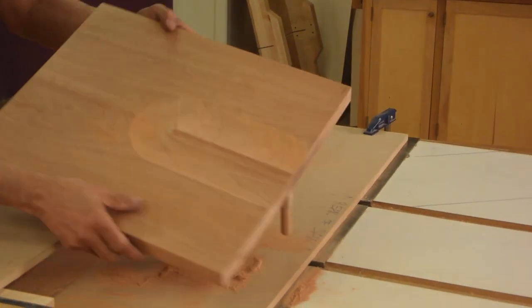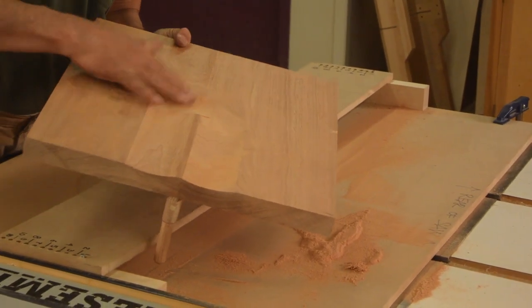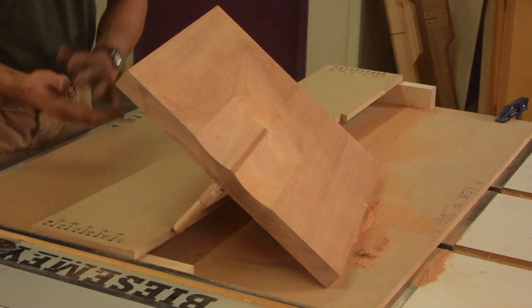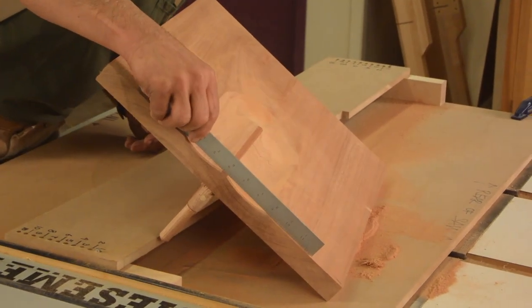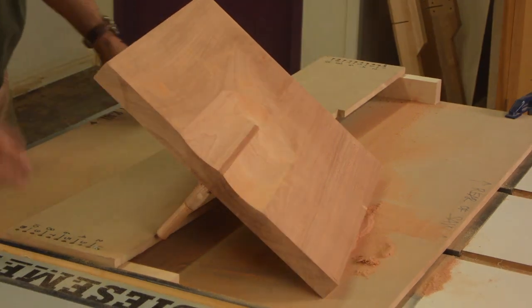Clearly visible exactly what I was able to remove. And let me check the depth. I think I can raise that blade just a little bit more. Not by much. It's almost 1/4 inch deep right now. So just one more.